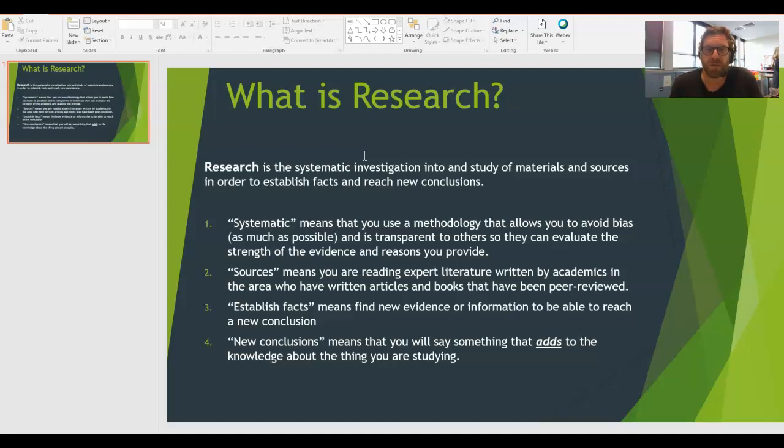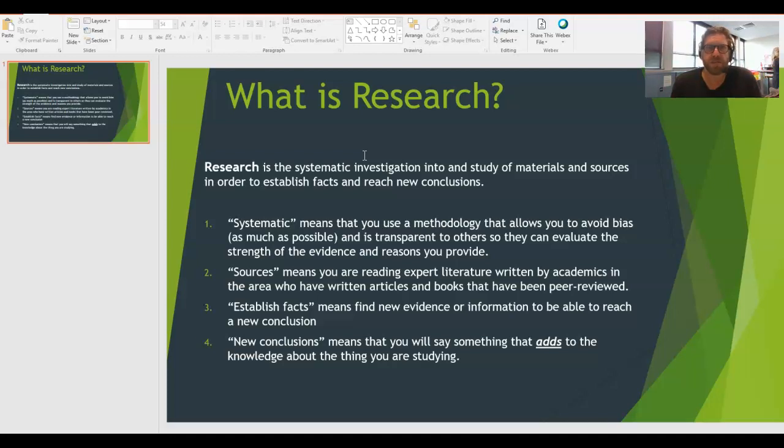Okay, so whenever an academic publishes an article in a journal, it is usually read by a number of other academics who are experts in the field as well, and they all have to agree on whether or not that article being published is appropriate or not. Okay, it might be that an academic might have made some errors, and then the process of having other academics read that article and then giving that person feedback and then having an argument and a debate before it's even published is part of what expert literature means. Okay, so also the same goes for a book.